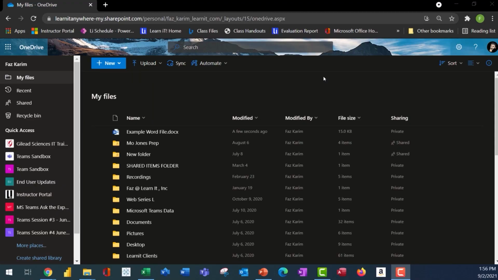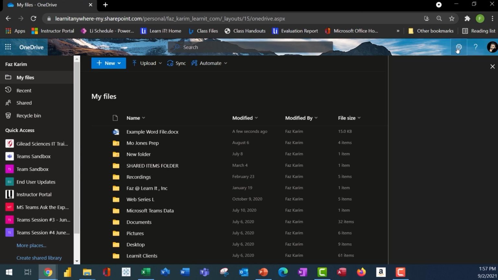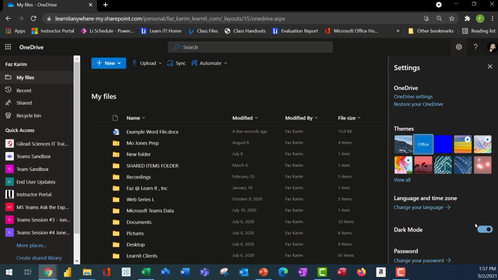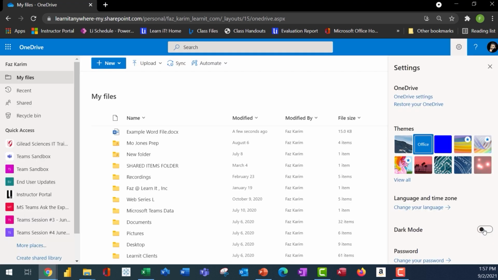All right, so I'm over here at OneDrive.com and I'm signed into my OneDrive account. This is actually displaying me the same exact files that I have available on my computer's OneDrive account. I can actually click on this little gear icon and it shows me settings for the web page. I have the ability to update the theme. So if yours doesn't look exactly like mine, because I've changed it a bit, there's something called dark mode that I've turned on.